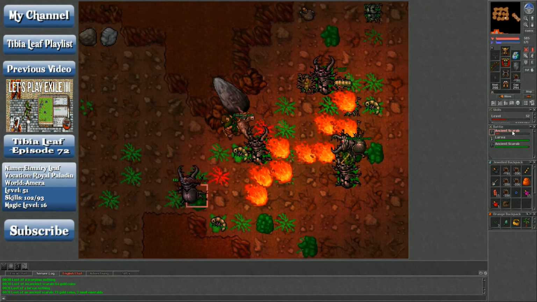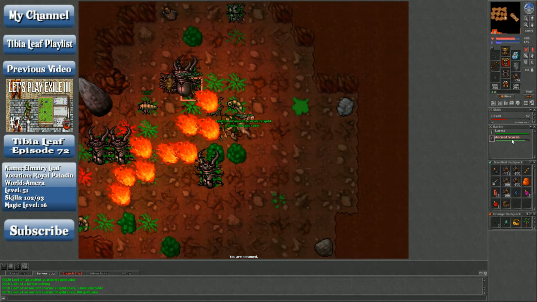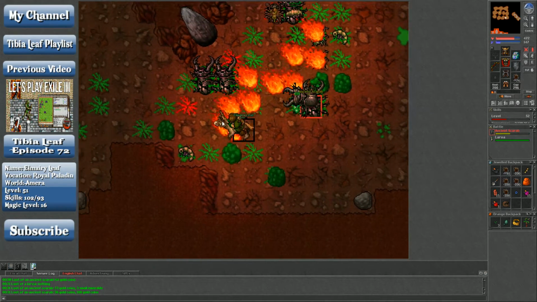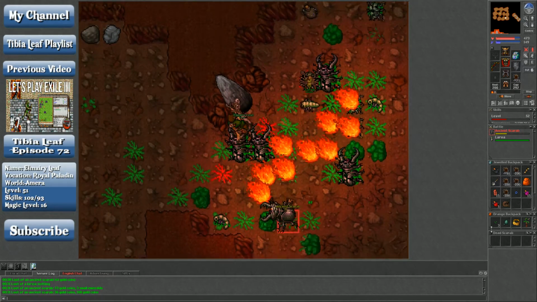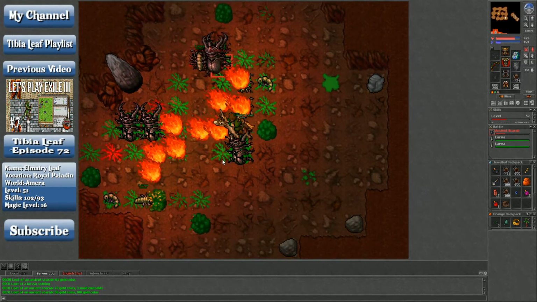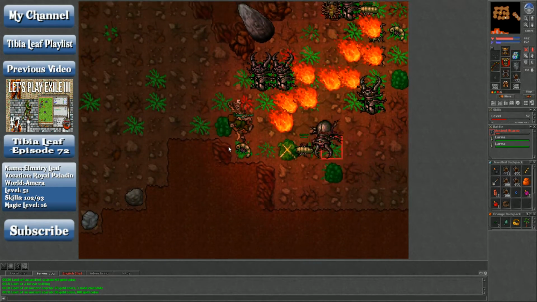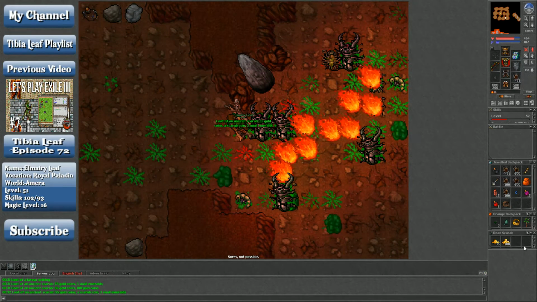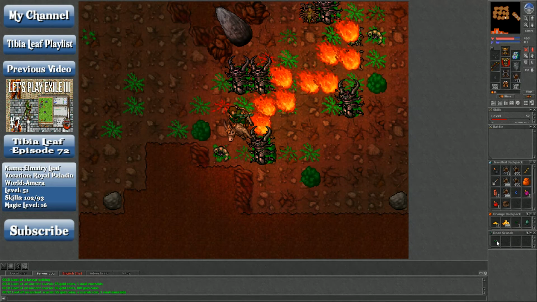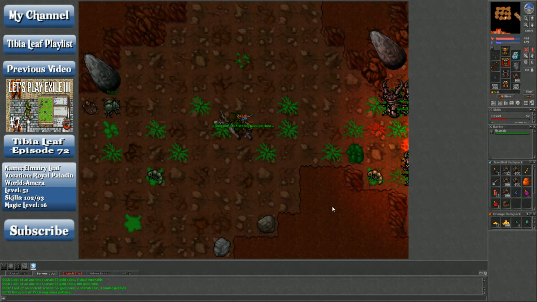Well, that's not good. Also, why is he just running through the fire? What was that? You can't just run through the fire like that. Stupid scarab. Yo, what was that? He just ran through the fire? Ugh, I'm super poisoned. Well, that wasn't cool. That wasn't cool at all. Yeah, not cool, dude. Not cool.